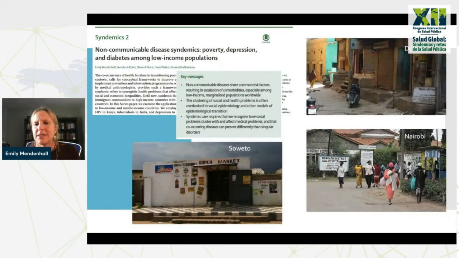I then wanted to understand what it meant to live with diabetes and face extraordinary poverty amidst the emergence of a new non-communicable disease in these settings. And I don't mean new biologically, because we know that hypertension, diabetes and other cardiometabolic problems have long been present in low and middle income countries, for example in India, Kenya and South Africa, where I've worked. I was invited first to Delhi, in part because there had been some documentation from my research team that there were increasing rates of diabetes among the lowest income people in Delhi.